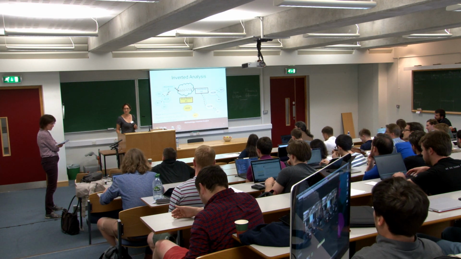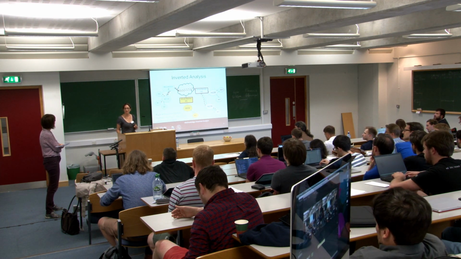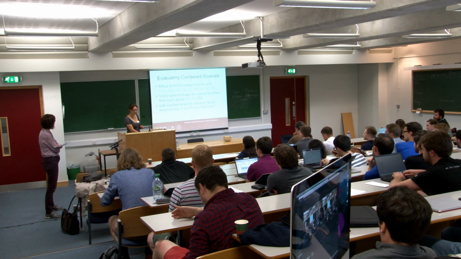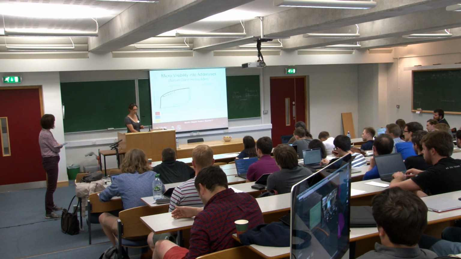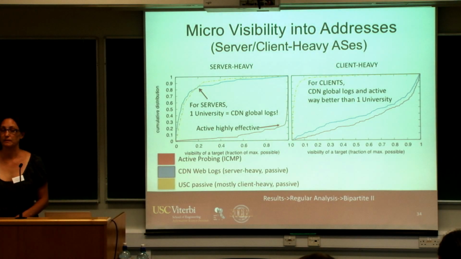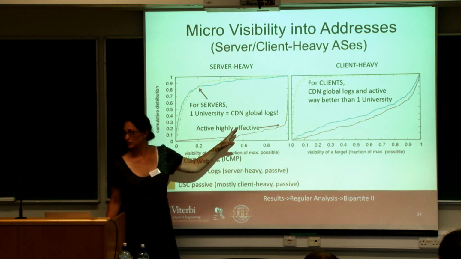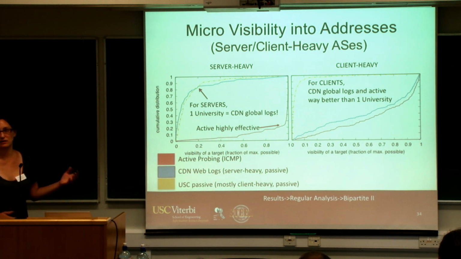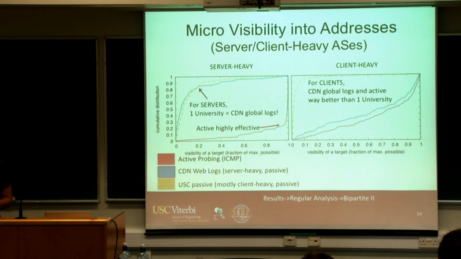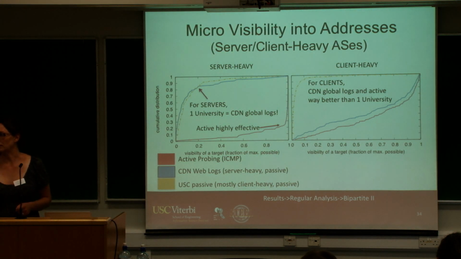Another question is, when you displayed the performance of the active address scanning, it's very high. So which addresses are missed by it? So it's very, very high for servers, but it's not actually all that high for clients. It's equivalent to a CDN for clients, which is interesting, that clients are not responding to active probes as often, but servers are more likely to respond to probes than clients. So again, it's this trade-off as to what you have access to and whether it makes sense for the target that you're looking at.